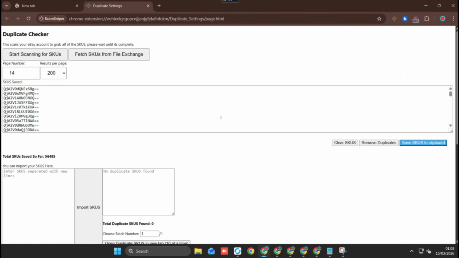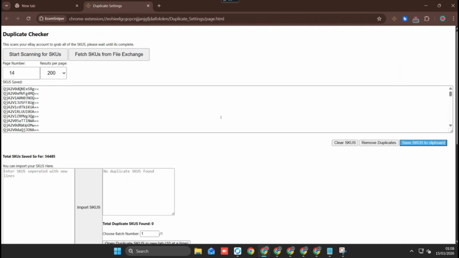With that in mind, it's quite important to know that these SKUs are Chrome profile dependent. So when you use a new Chrome profile from the one you usually use, your SKUs won't be there unless you manually copy them over. They're not linked to your Ecom Sniper account. So if you ever use a second Chrome profile for Product Hunter, Bulk Lister, or Sniping, make sure you copy these SKUs over so these tools will know which items on Amazon are already listed to your store.